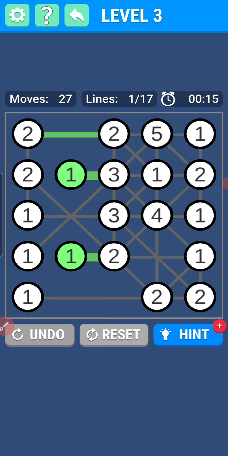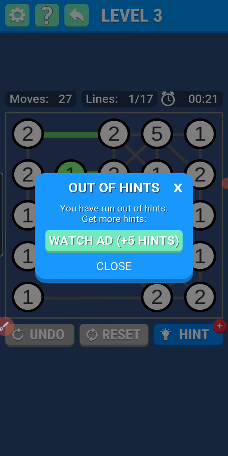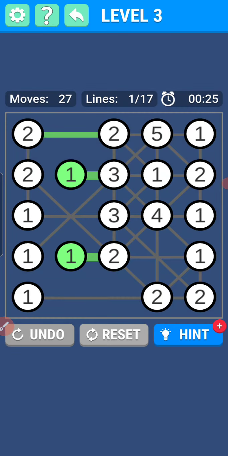You can remove the errors by pressing the remove button. Now, if I press the hint again, actually I'm out of hints, so I will show you in another video maybe. So anyway, let's move on.